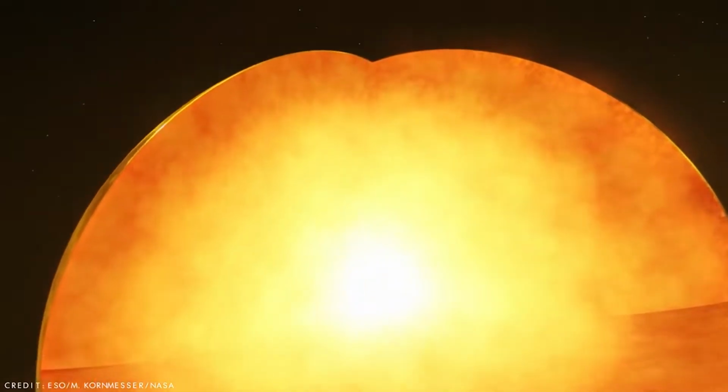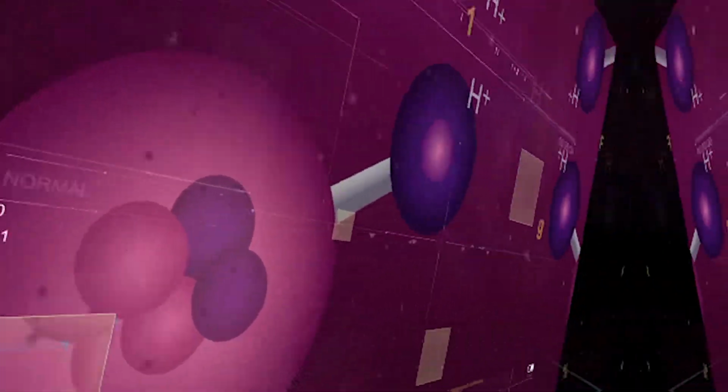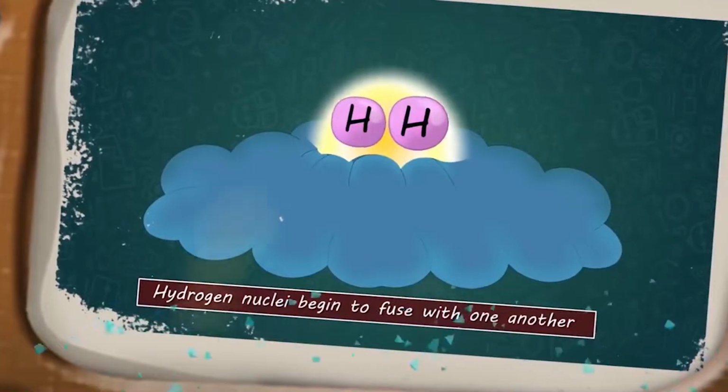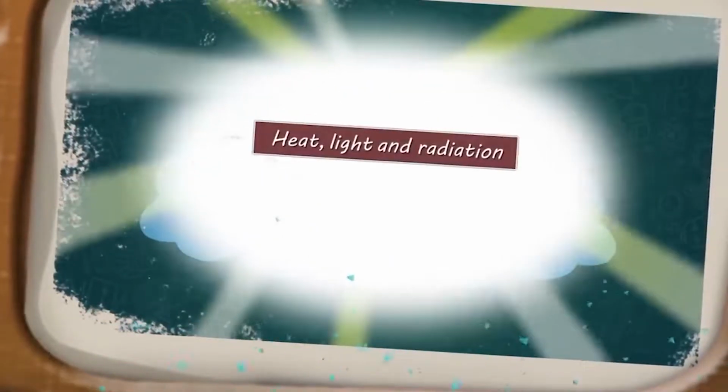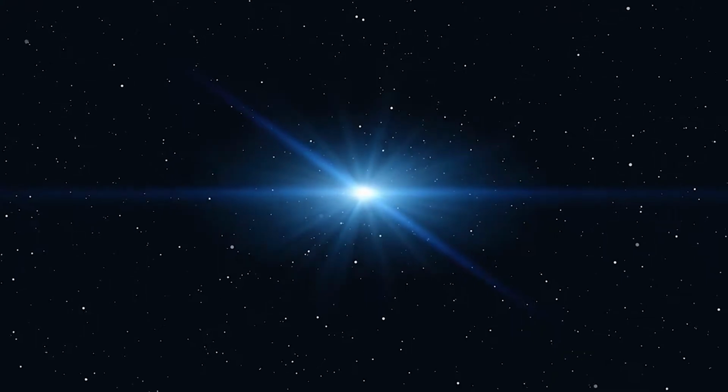This compression heats the gas and forces its atoms to collide violently with each other. The collisions further heat the gas, and eventually the hydrogen atoms don't collide and ricochet, but instead fuse to form helium atoms. The mass of a helium atom is less than the combined mass of two hydrogen atoms. The remaining mass is released as energy, whose magnitude is given by Einstein's E equals mc squared. While the magnitude might be small for a single fusion reaction, the cumulative total is tremendous. This process is called nuclear fusion. The same principle that makes stars shine is replicated inside devastating hydrogen bombs, albeit in a controlled manner.